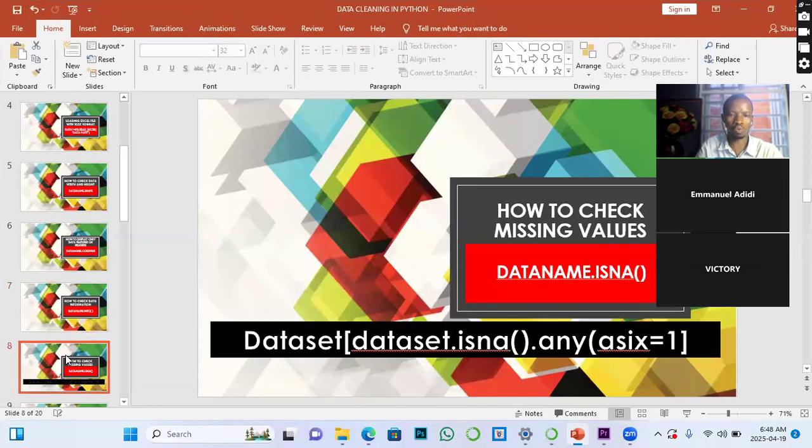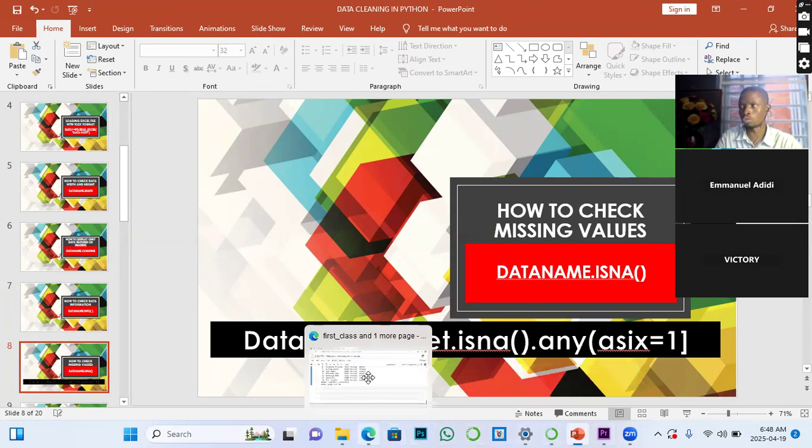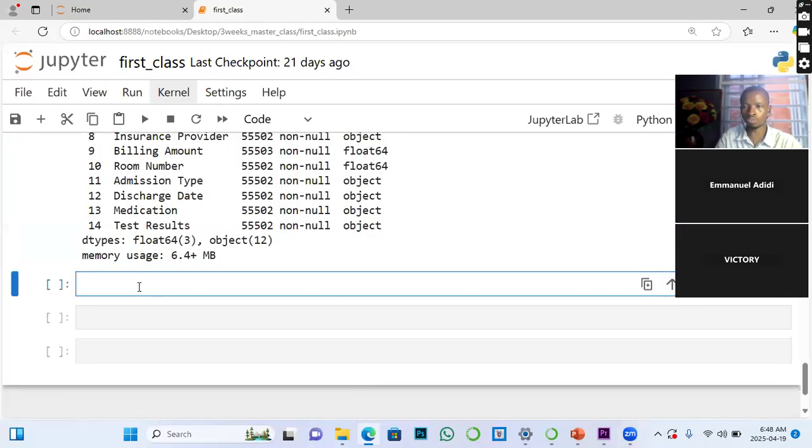So I will just take one more, which is .isnull. It is a function that is used to check for missing values in a given data set, like I was explaining. So you can run this code on your data set to always know whether there are some cells without value, which is also very important.